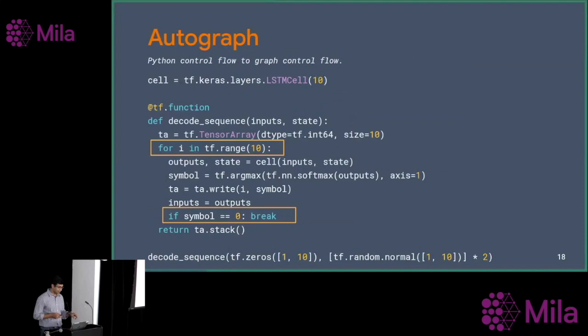But this is not perfect. For example, you still see something called tf.TensorArray, which is TensorFlow's list data structure. In Python, you would expect to use normal lists, and that is something we are looking into supporting over the coming months.